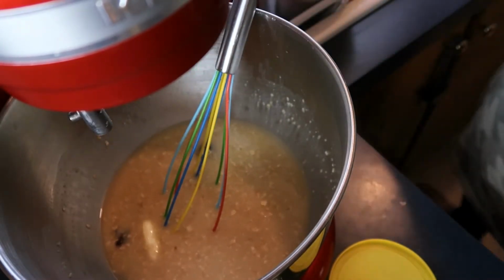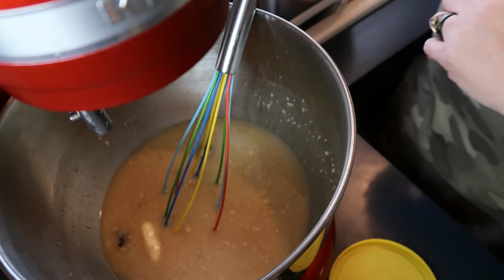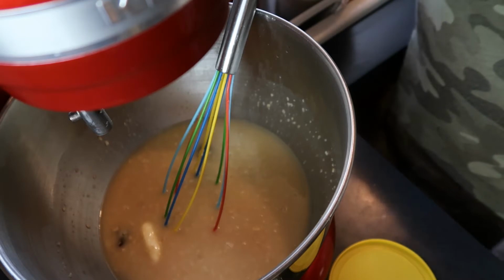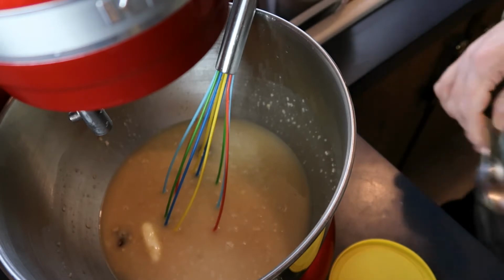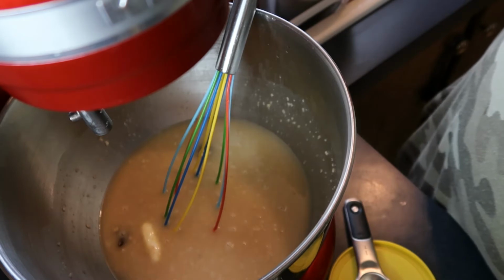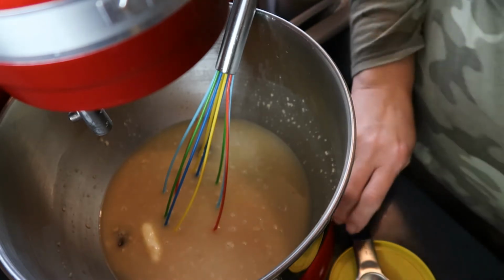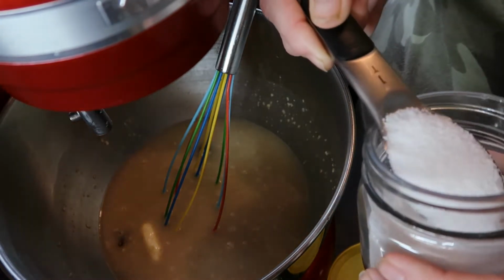That seems like a lot, like Heather said, but this is for 2 loaves of bread. And also that salt gives it flavor. If you don't put salt in your bread, you just have a flavorless bread, and it doesn't taste right. And also, you know, it helps with the gluten. So, I'm going to use sea salt for this. So I'm going to use 1 tablespoon of salt.